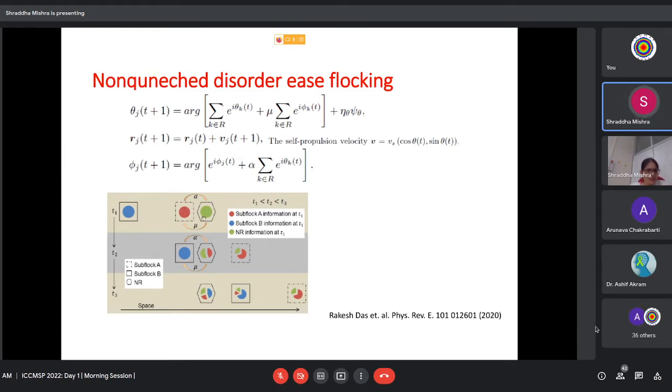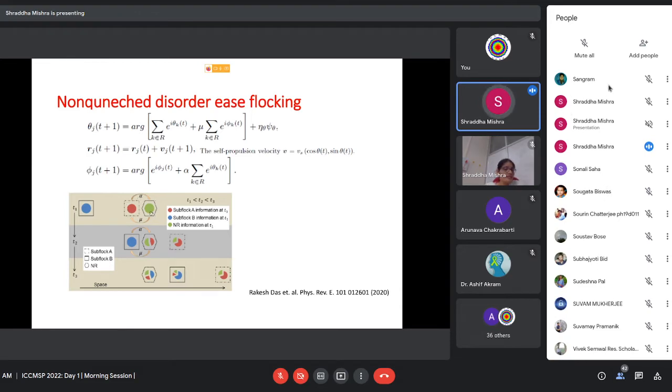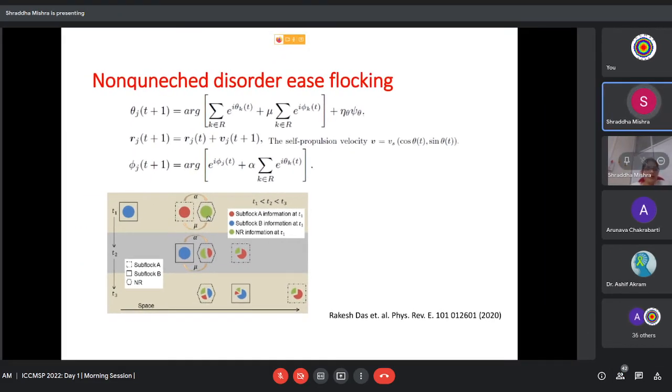And there is a non-quenched rotator. This rotating object is present, which is shown by this hexagonal shape here. And at an instant of time t1, let's say this red flock, which has a collection of SPPs inside it, interacts with this green rotator, and the interaction is happening with the strength mu. The particles in this red circle are getting affected by this rotator with a strength mu, and this rotator is getting affected by these SPPs with the strength alpha.